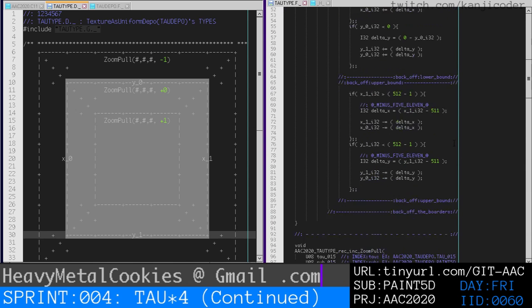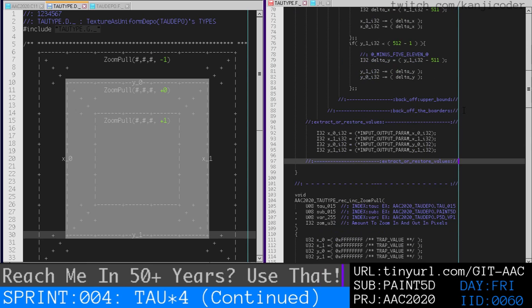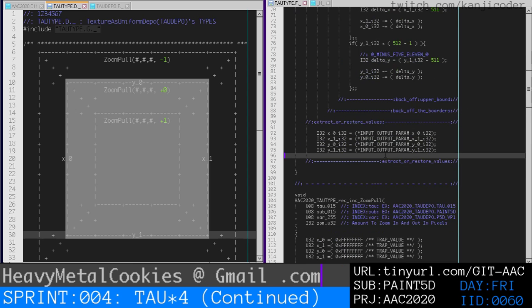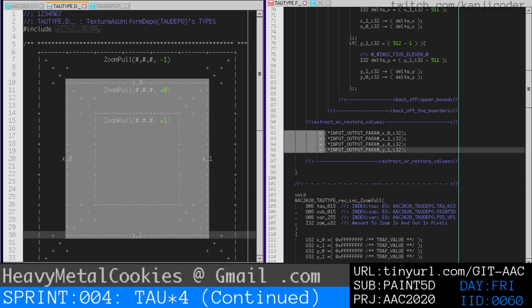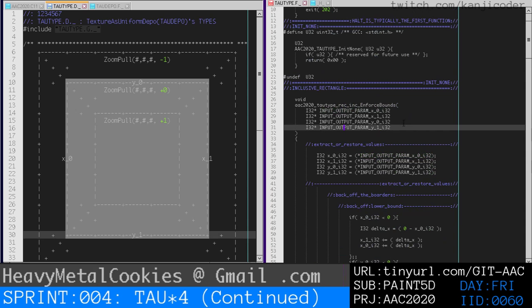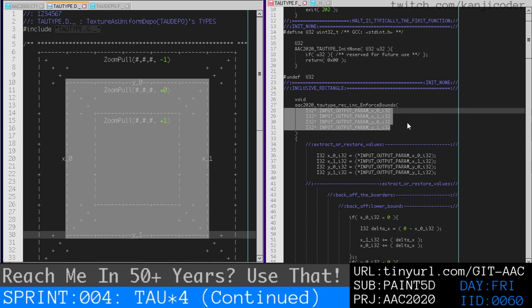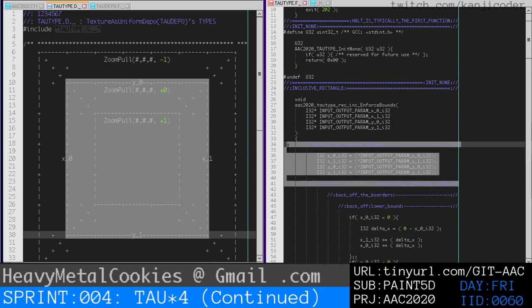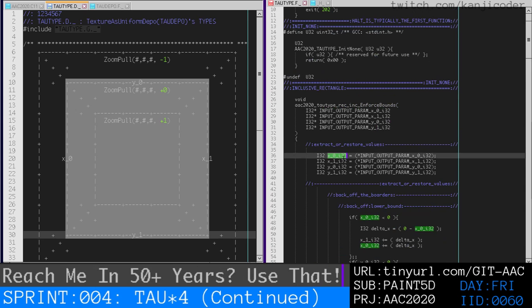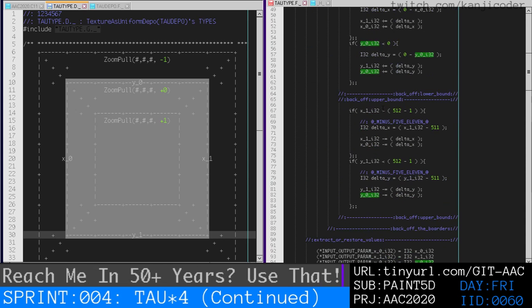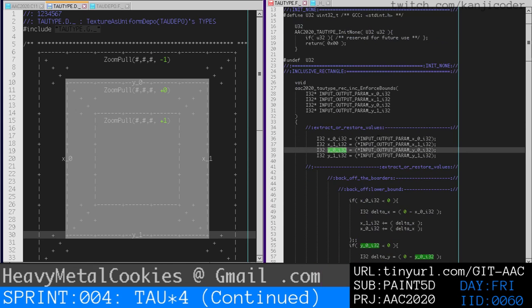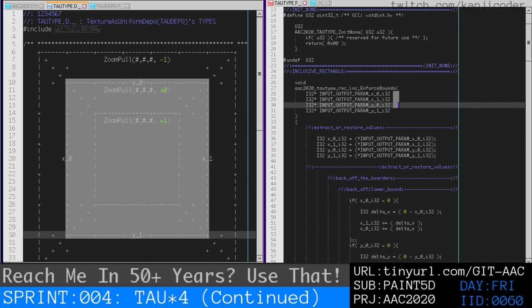And the next thing we want to do is go down all the way here, and we want to restore those values. So we're going to take our input-output parameters, and we're actually going to just flip it on its head, right? So we'll take the input-output parameters and do this. The idea is that we don't actually want to change the addresses brought in. That's kind of why I think it's easier to extract and restore the values. That way we don't have to think about any of the messy pointer logic when we're reasoning about these numbers here, right?